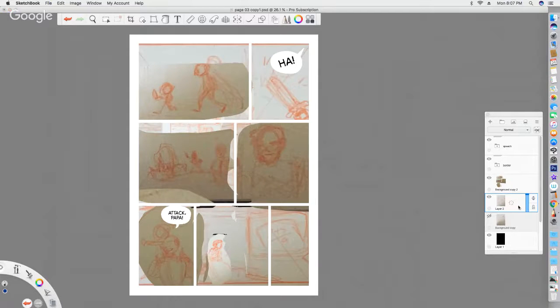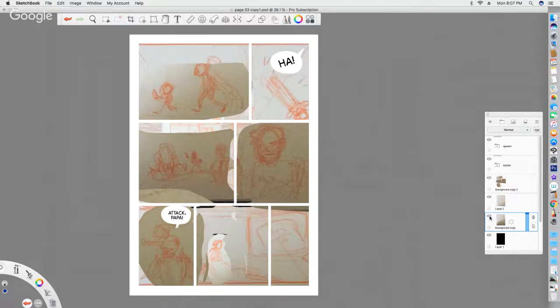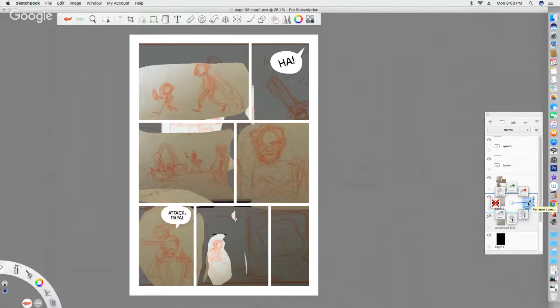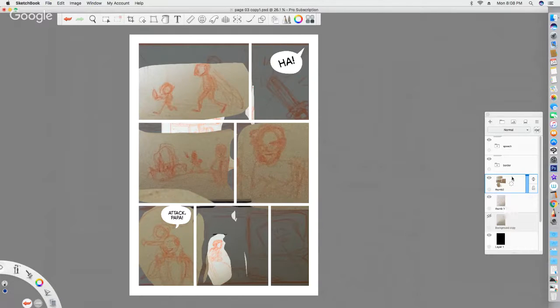So basically, this is my thumbnail. And recently, I've been doing 2 thumbnails, so there are actually 2 images in here. Because what I do is I draw separately everything, all the scenes that are happening. So basically everything that needs to be in the panels, kind of to the side. And then once I have that down, I can get a clearer idea of the actual layout of the page.